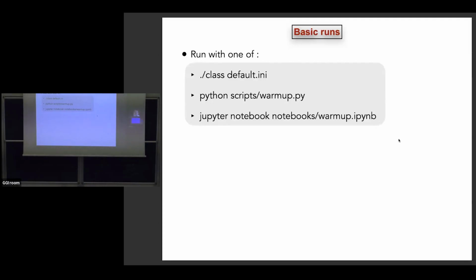Okay, so you run ./class default.ini, and on your terminal, you will get some nice information. I use the code from Python when there is a good reason, but if I want something simple, the C code is nice because on the terminal, you get a lot of information. You can check in your universe what were the characteristic times, the characteristic scales. You get some nice outputs on the terminal, and then in the files, you have the results of the calculation.